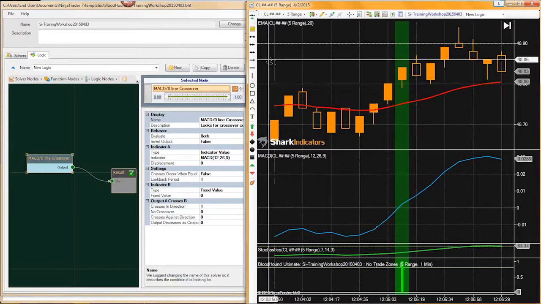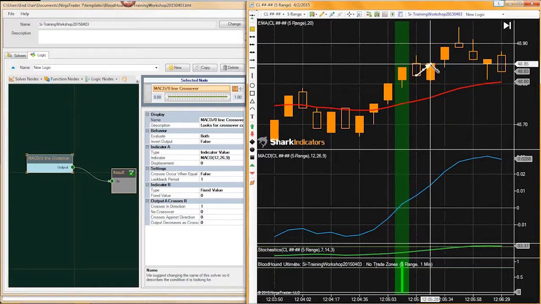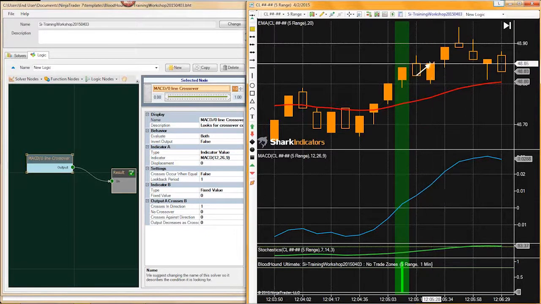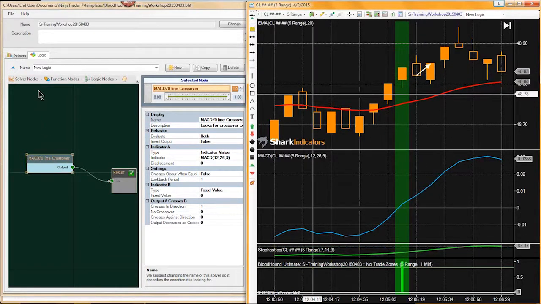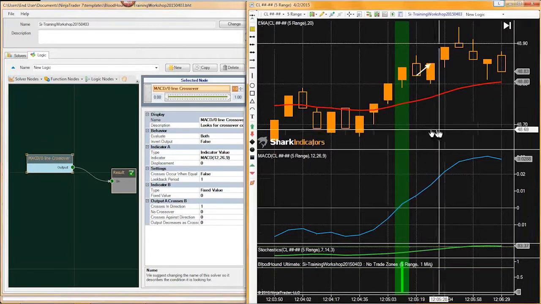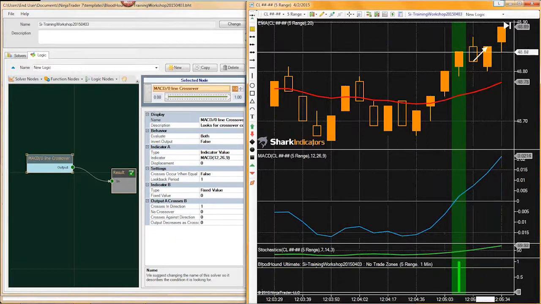Okay, so we can see, oops, let me grab that arrow there. So price up here exceeded the previous bar. Right, the closing price exceeded the previous bar's closing price, something like that. Okay, so we're going to do a comparison. We're going to compare the current bar's closing price to the previous bar's closing price.